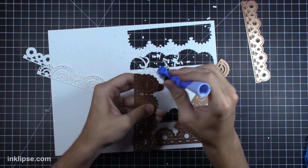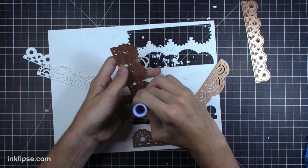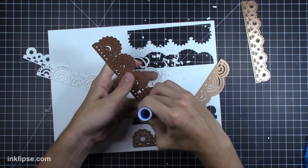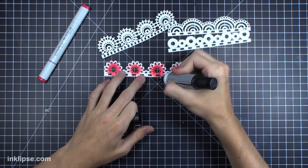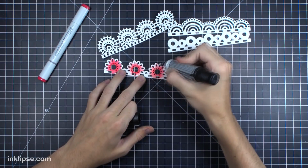So I'm cutting out all these dies with some 110 pound white cardstock, and I'm going to just run my die tool to kind of brush over that from the tool-in-one, and that gets out all those tiny little pieces that you don't want in there, and it kind of releases the die from that as well with not much work at all. So then with these little dies, I'm coloring it in with some Copic markers, kind of feathering out my color.